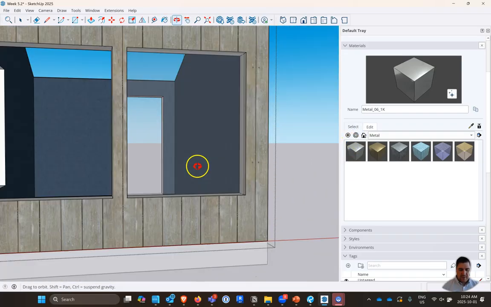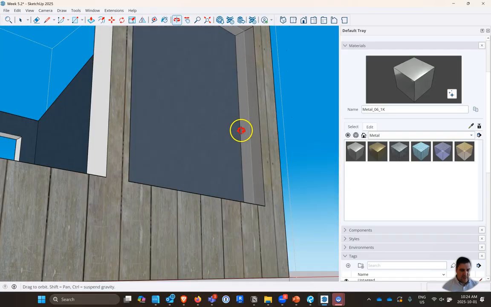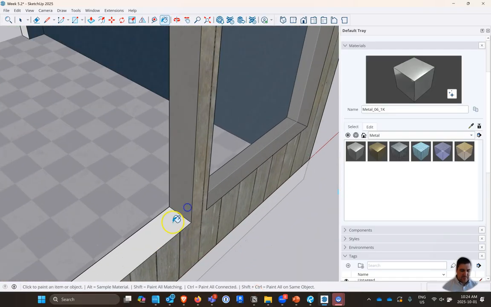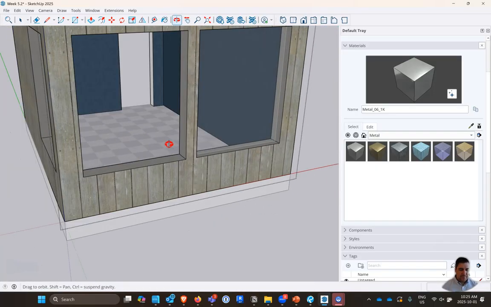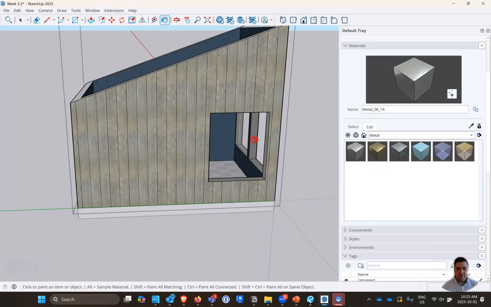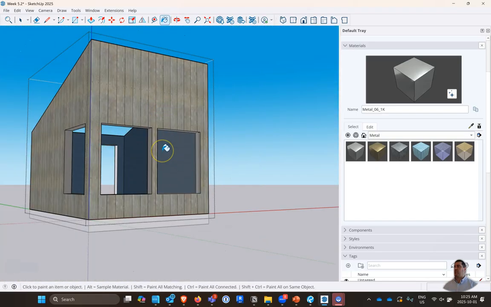So let's apply it to our openings. And you can see when we apply it, it's applying to the whole opening and not just the inside or outside where that glass is cutting through. That's because our glass is its own group, so our glass is kind of invisible to this group because it's separated.